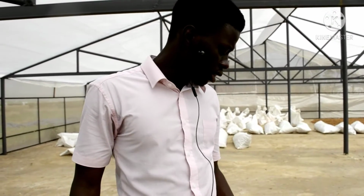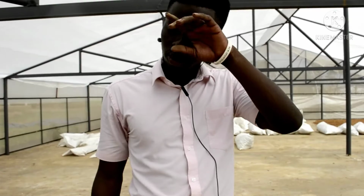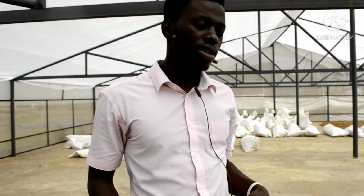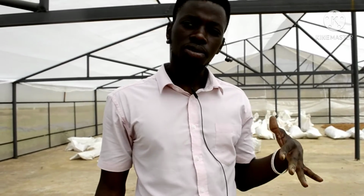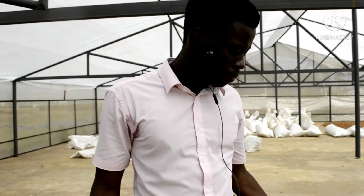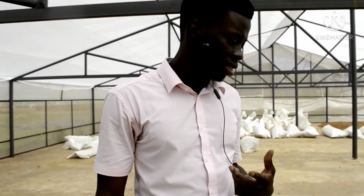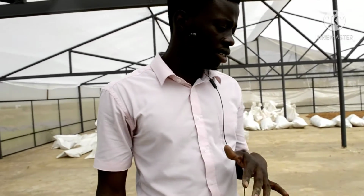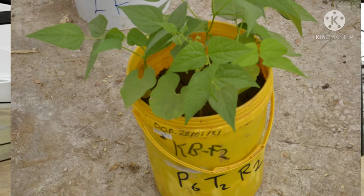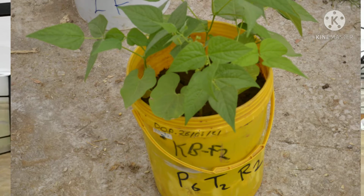The method that we are using to collect nodules is non-destructive, because we want to preserve the plants so that we can observe objective 3, which is to monitor or evaluate the effect of nodulation on the productivity of the plant. Today we are harvesting nodules from one variety, which is Blanket KB, our treatment two.